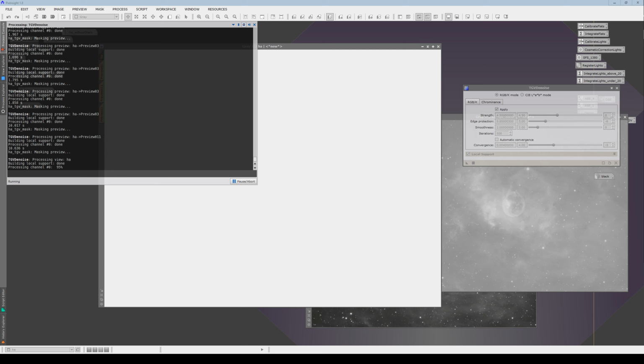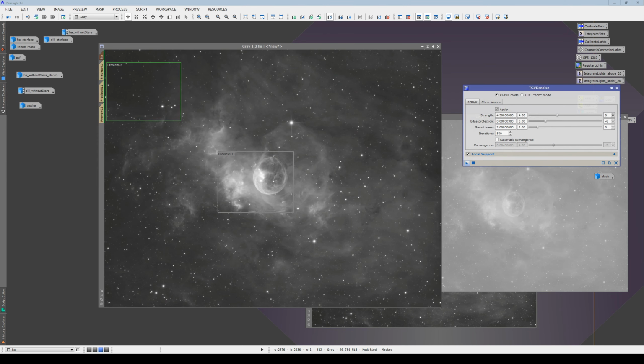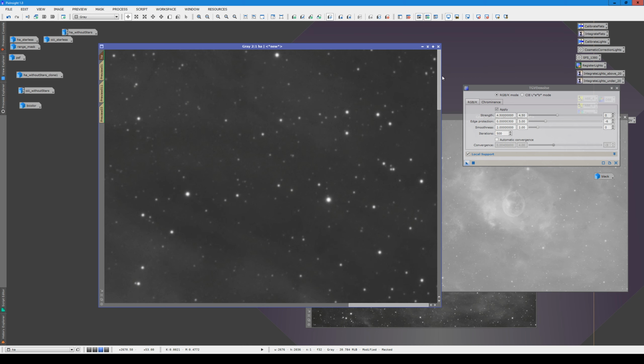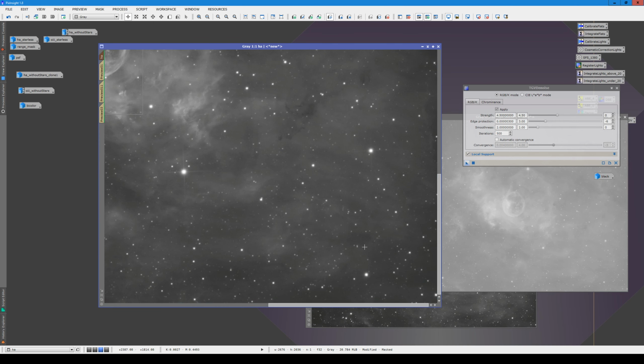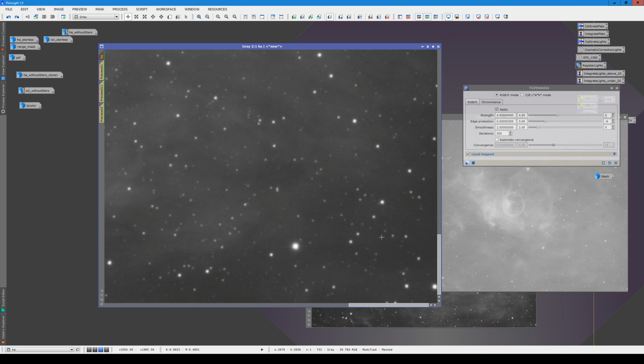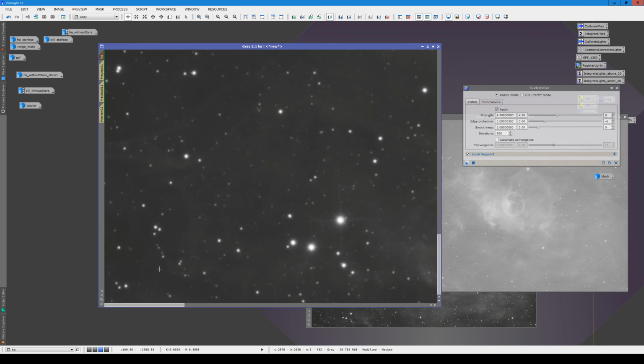Yeah, this is probably the third process that's taking quite a bit of time. Alright, and as I was saying that, it just finished. Alright, I really like this subtle noise reduction. It's much better than what we had.